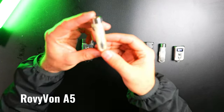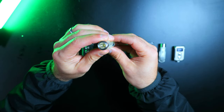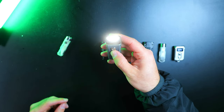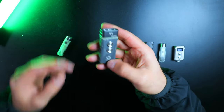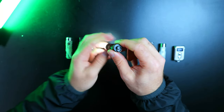The Rovivon A5 is definitely looking worse for wear — I found a small hole in the side of the light — but much to my surprise it is still fully operational, which is really impressive. The Rovivon Angel Eyes handled the drive over like a champ and is fully operational, looking in as good a condition as before. The Olight I1R2 Pro has a tiny bit of scratching on the knurling on the tube but is completely operational.